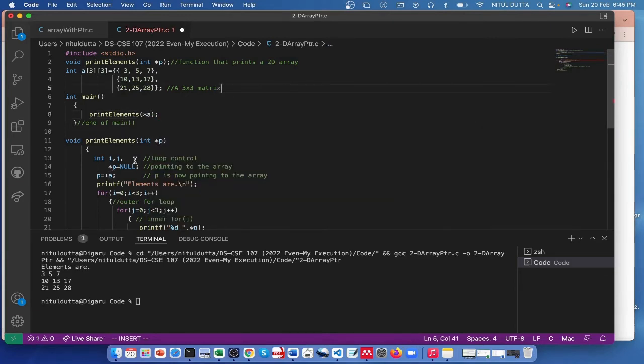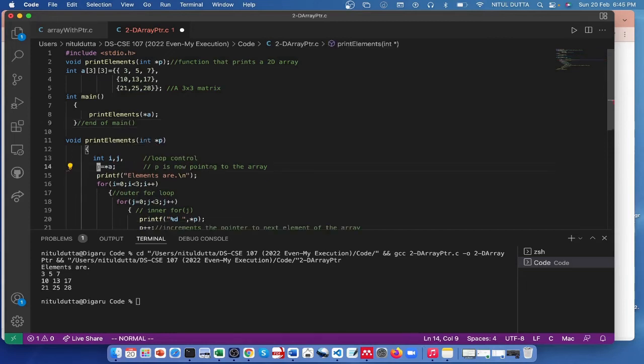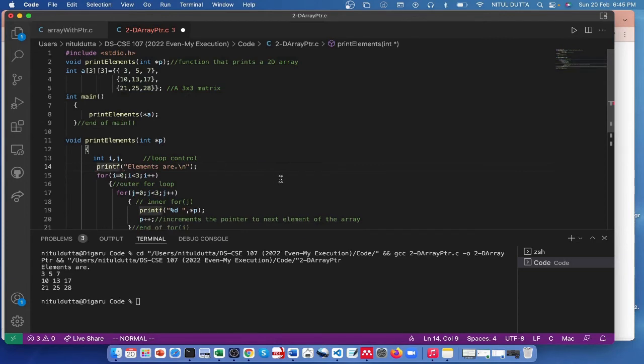You can see star a and this star a, so this one should not be there.